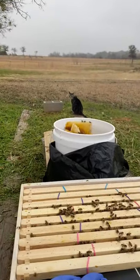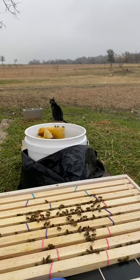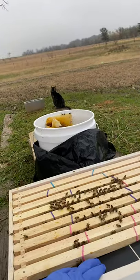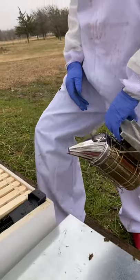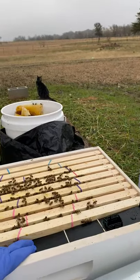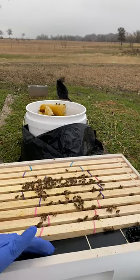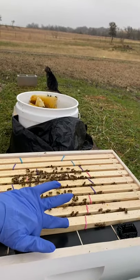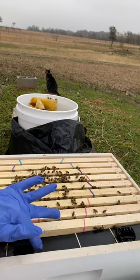I'm surprised Socks is still standing so close. No smoke coming out of there anymore. Oh. Are they crawling out of there on my hand? Or are they crawling into there? There was probably a way in, I'm sure.